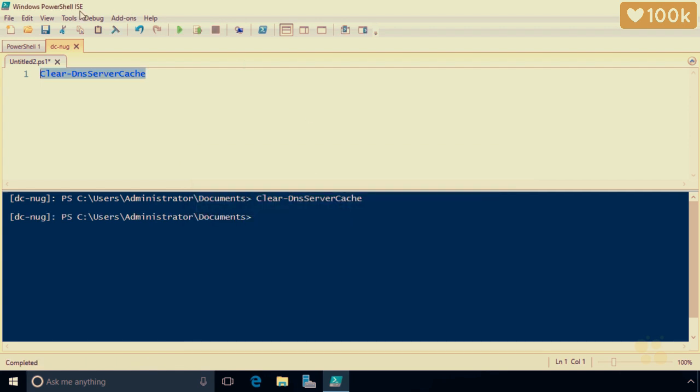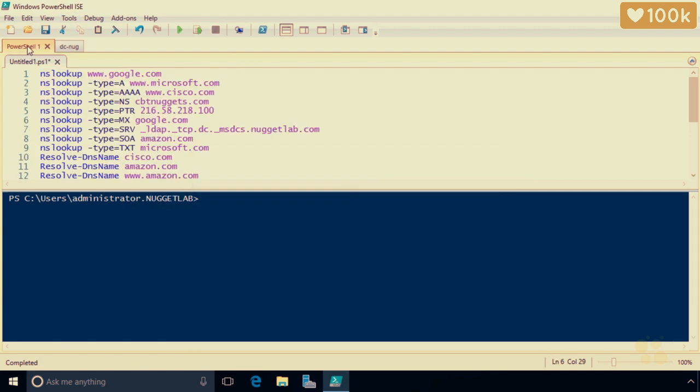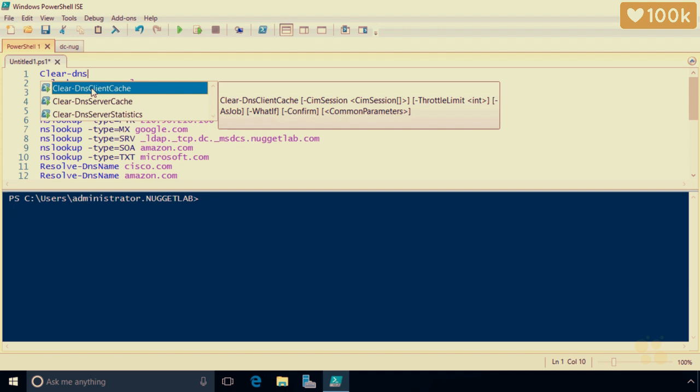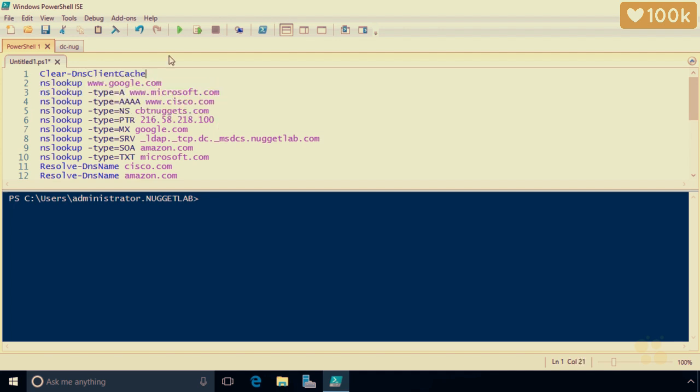And then we'll go back to tab number 1, which is on our local Windows 10 client. And let's go ahead and actually do one more thing here. I'm going to add one more line, and that is Clear-DnsClientCache on the local machine before we start as well. And I'll press F8 to execute that. Great. Then I'll use a squeegee to clean it up, and let's run line number 2.